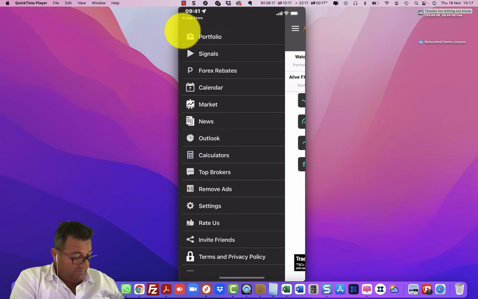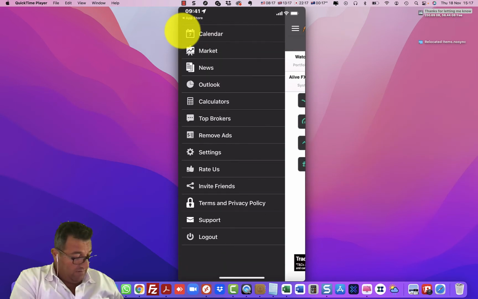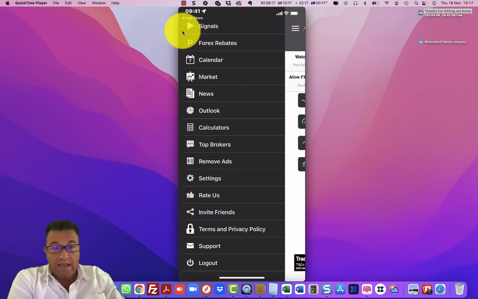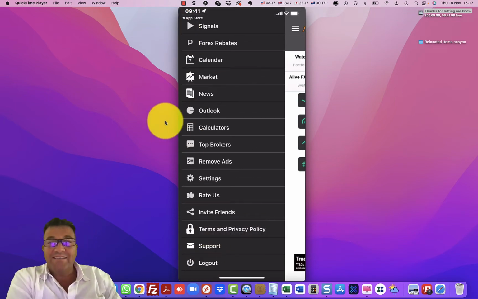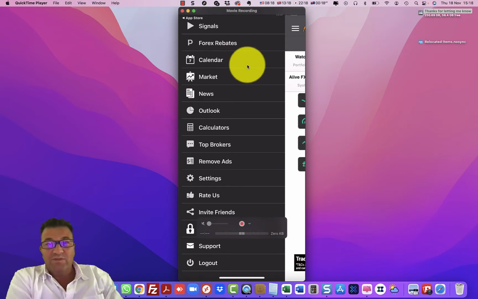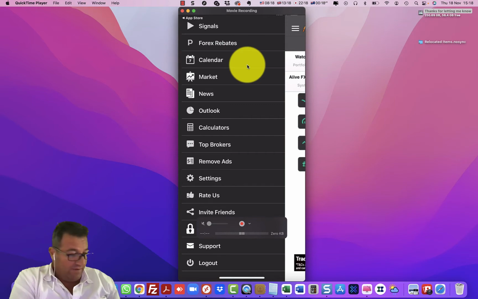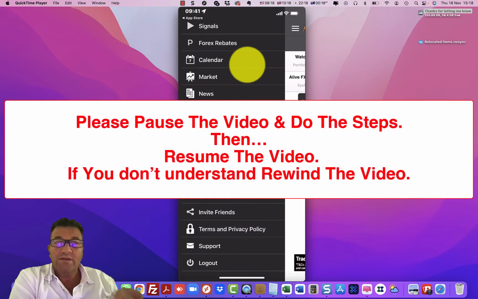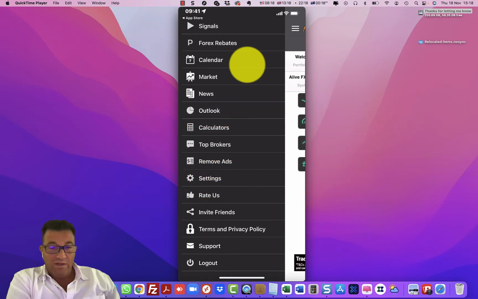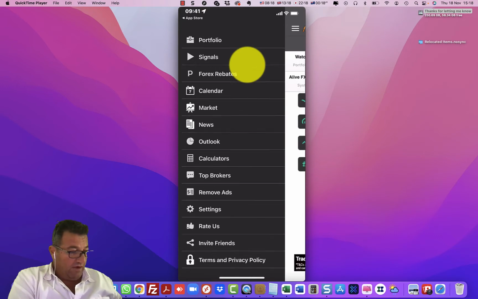There should be a place for you to actually log in. I'm actually not 100% sure how to do that. Mine says log out at the bottom, but you need to actually find a place that asks you to log in. So please go and do that now. Please go and log in. Make sure that you are logged in on the mobile application. So please pause the video, please go and do that step now. Once done, you can come back to this video and resume the video.